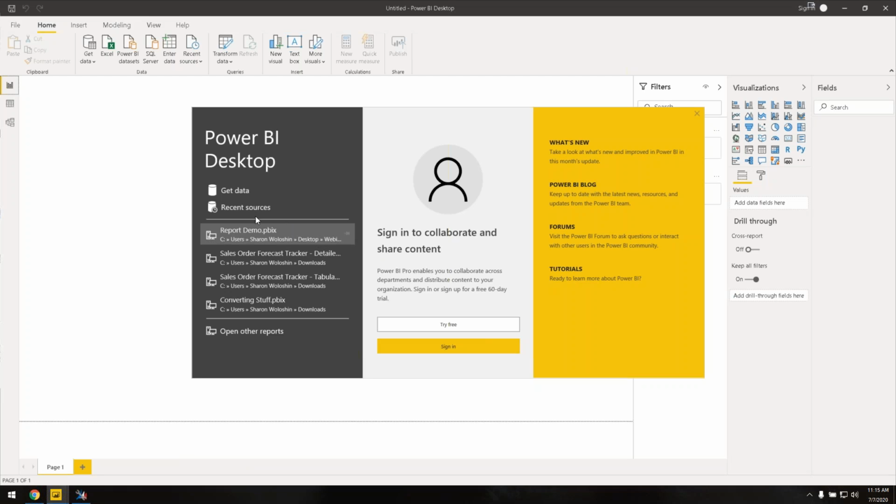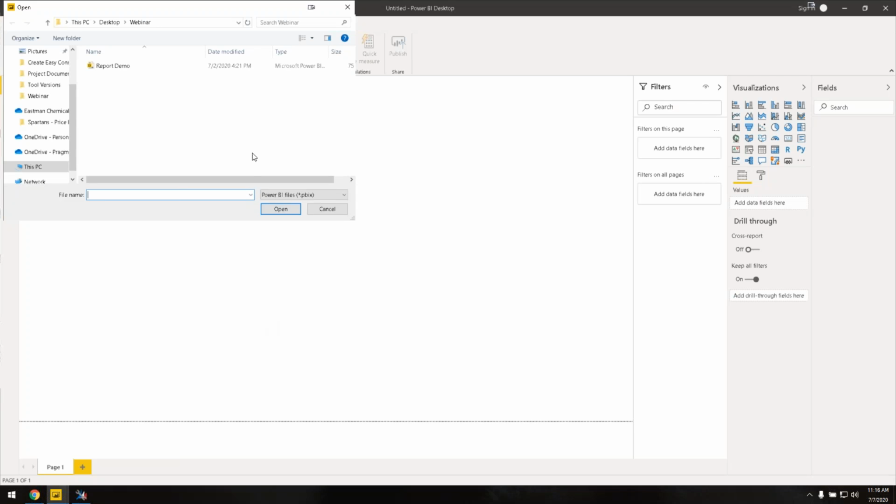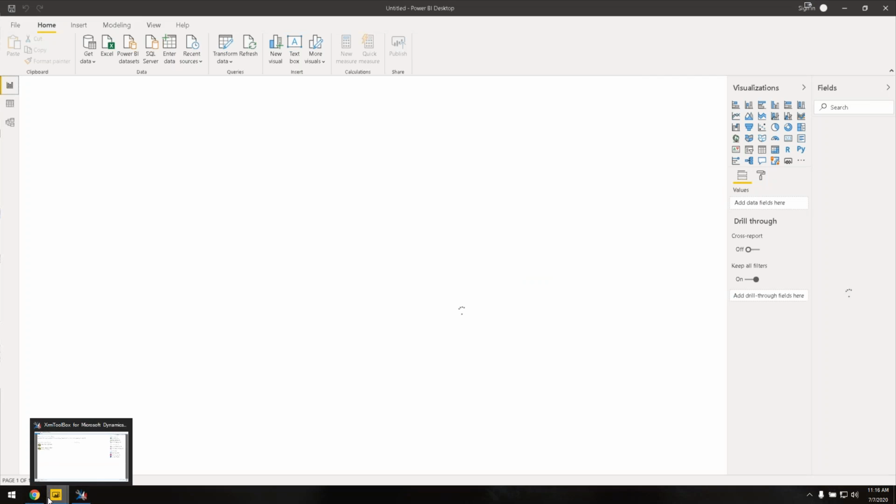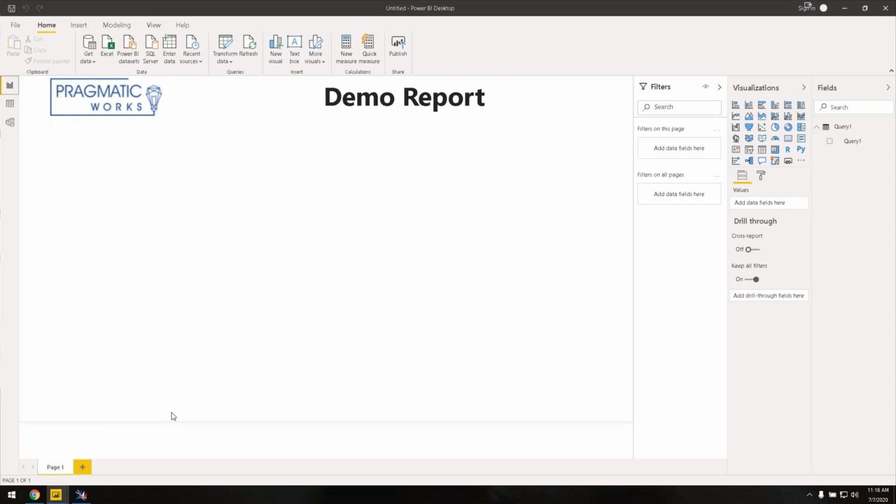I want to open a template that I created. I use templates to just make things faster for myself because, like I said, I don't have very much time. So I click on Open Other Reports, and then right down here, I change this to Templates, and I open a template. In my template, I have all the basics that I need for every single report, which is really handy. It's a really good best practice that I hope you'll all consider using.